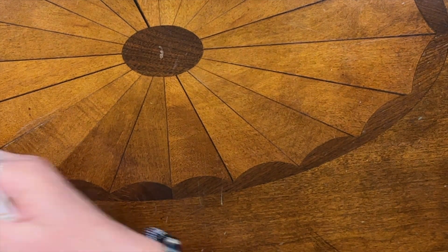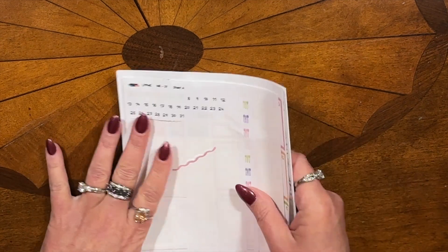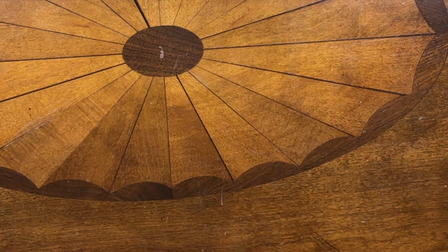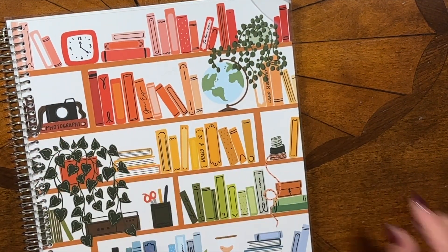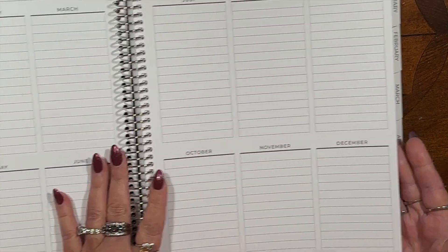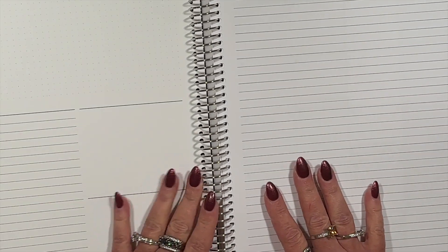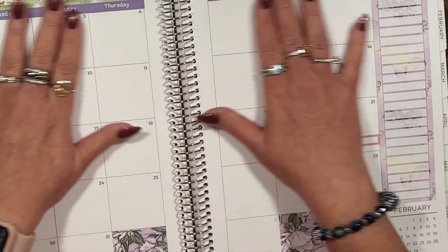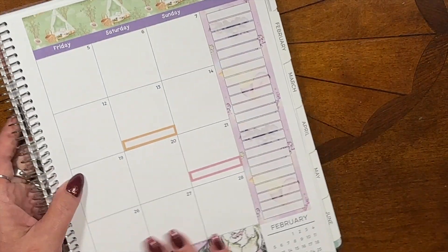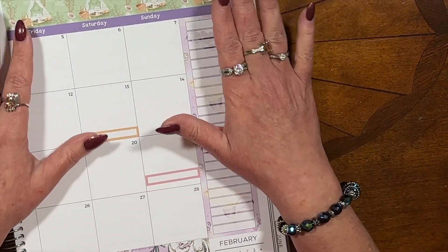So let's go ahead and get started with another one. Anyone who watches my plan-with-me knows I struggle and constantly move stickers, so I'm trying not to make this video any longer than it needs to be. The next one I did was the horizontal priorities. As you can see, this one really got bent up, and so did the January tab. There is no color on the monthly view, or on the mini months, or on the blank mini months. And then no color down here for notes. This is a January start.